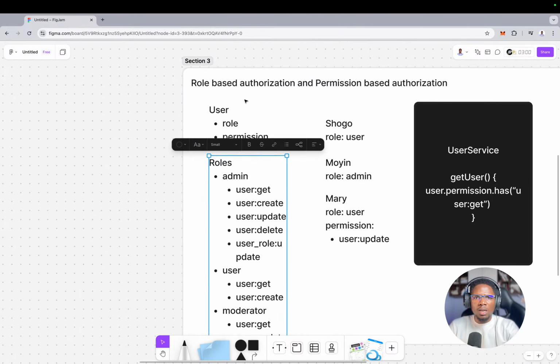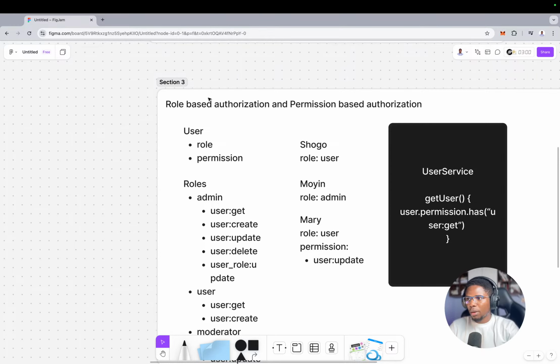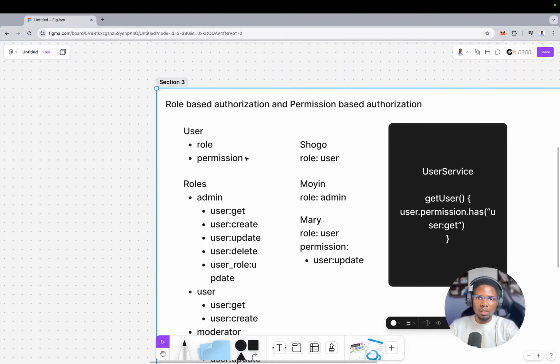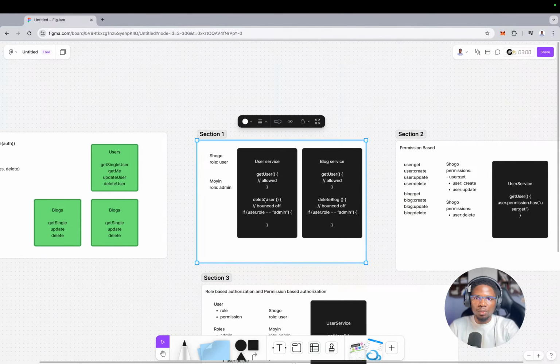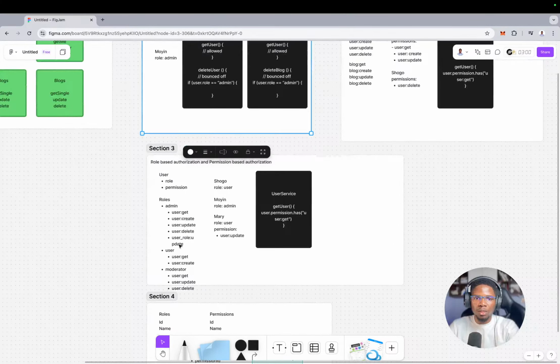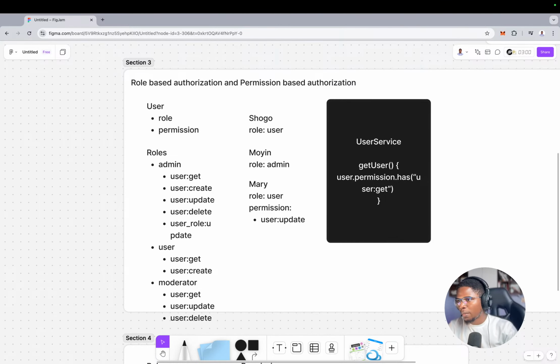So for a more robust authentication system, I would probably want to use this together. But if it's a simple application, you can typically just use your role-based or your permission-based system. But if you have a system where you can dynamically be giving your rules to people, editing them, creating new rules and all, you might want to use the two together. Okay, I hope that answered your question, Stephen.